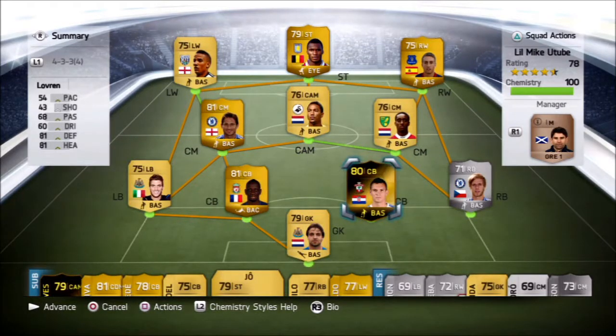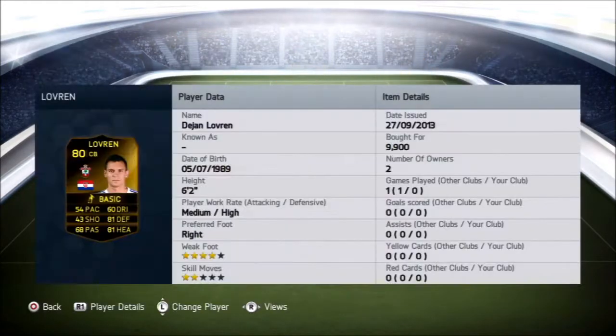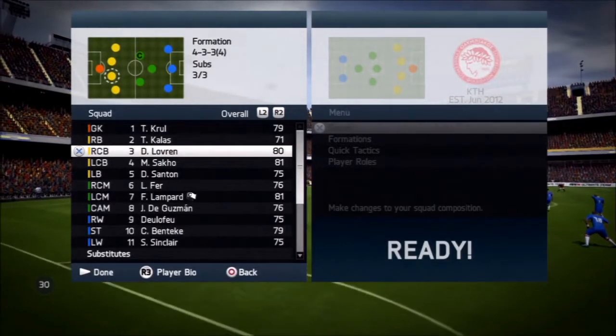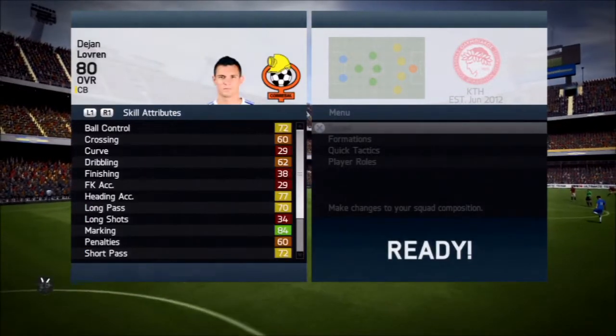What's up guys, and today we have an Inform Lovren review. He's a centre back for Southampton from the BPL, and just going through his card stats there. He has 54 pace, 81 defending, 81 heading and 68 passing, which is pretty good for a defender. He's 6'2", and has medium high work rates, which is good for a defender as well, and he only cost me 9.9k, which is essentially discard price.